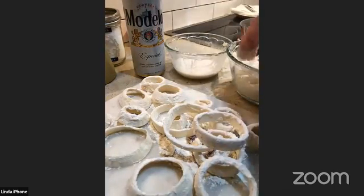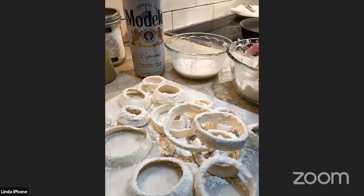So I'm going to be using some of his beer, but I think I might take some. He doesn't need the whole can, right?